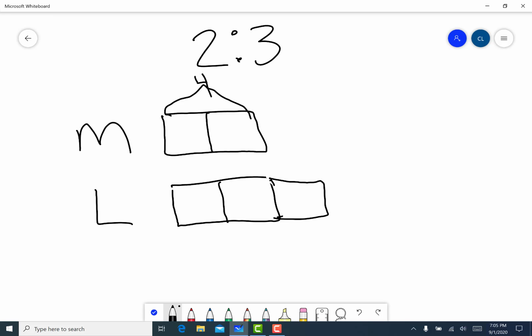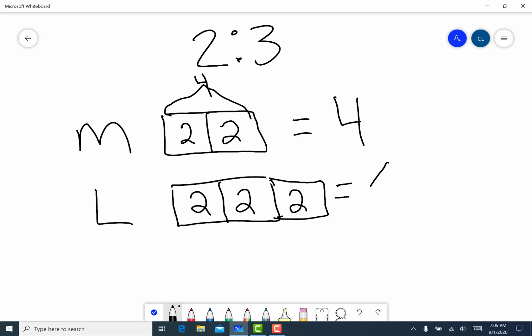Well, what is 4 divided by 2? Okay, obviously that's 2. All right, 2 plus 2 is 4. That's 2 boxes. So if each one of those boxes is equal to 2, that means each one of these boxes is also equal to 2. So if Mason ran 4 miles, that means Lainey ran 6 miles. All right, and let's see if 2 to 3 is equivalent to 4 to 6. So 2 to 3 here.